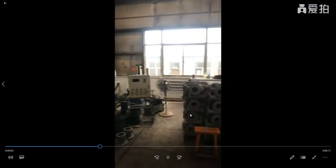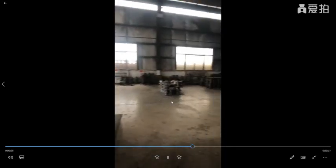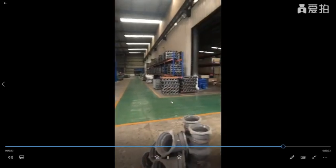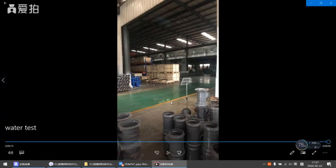Here is the water test area for all the pipe fittings. We will do the water test 100%, and make sure all the fittings sent out have finished the water test and there's no leaking for our fittings.